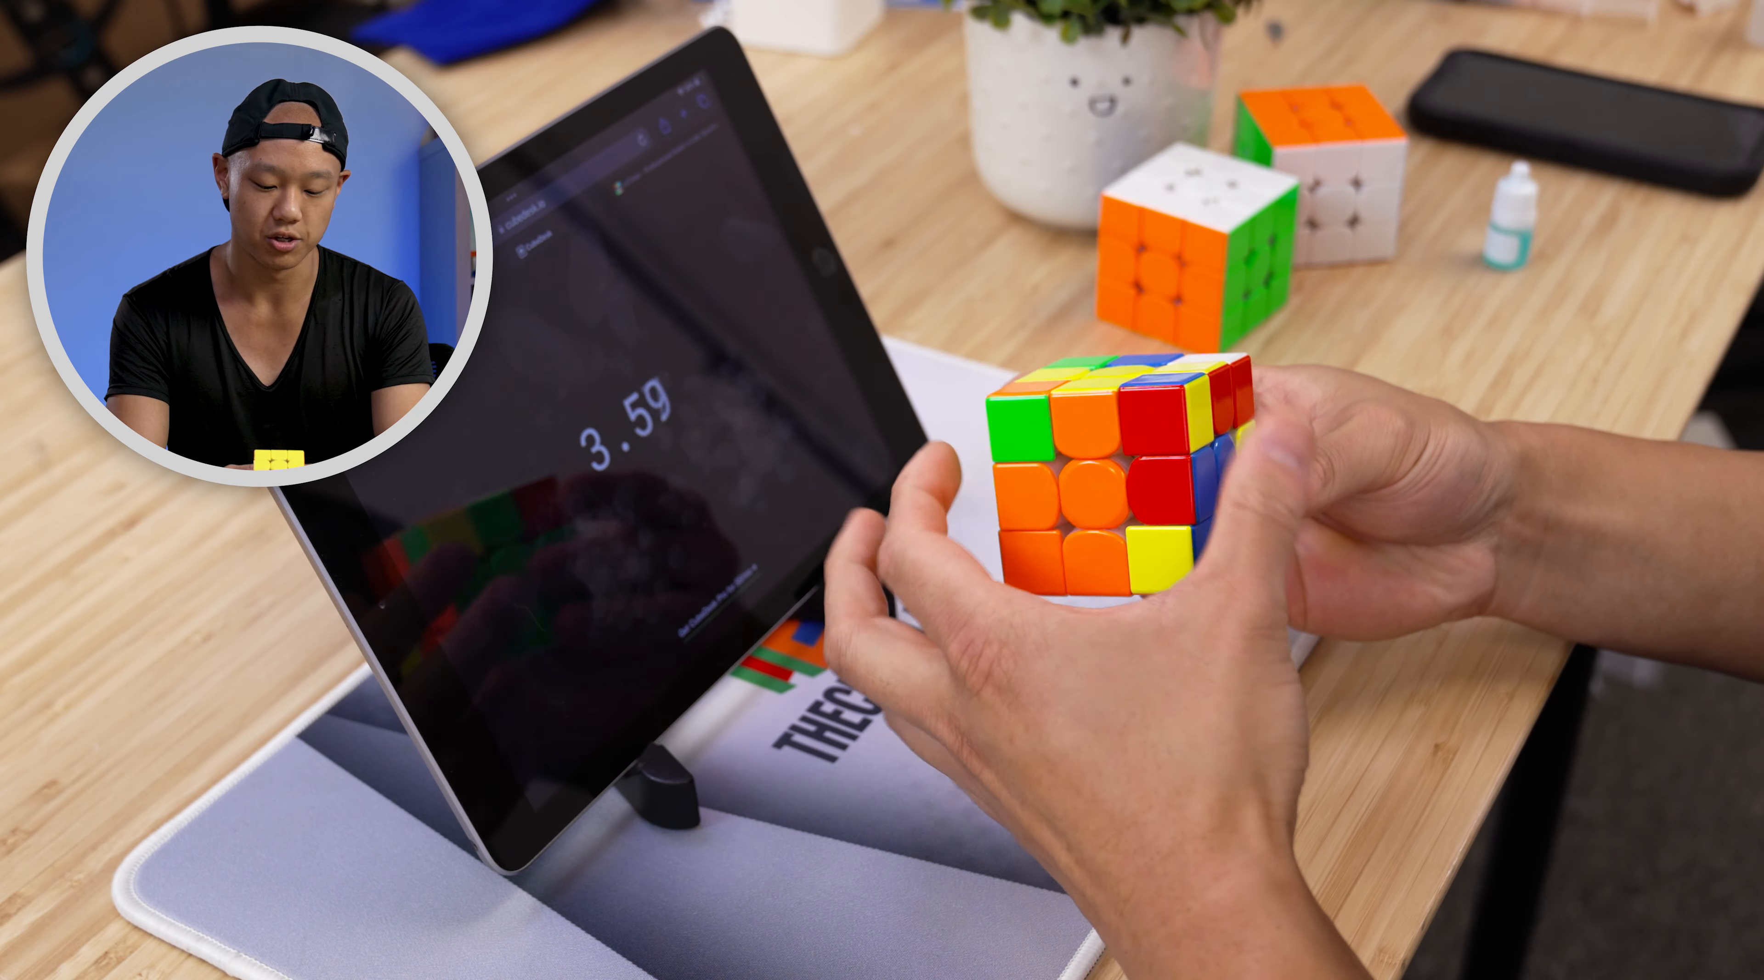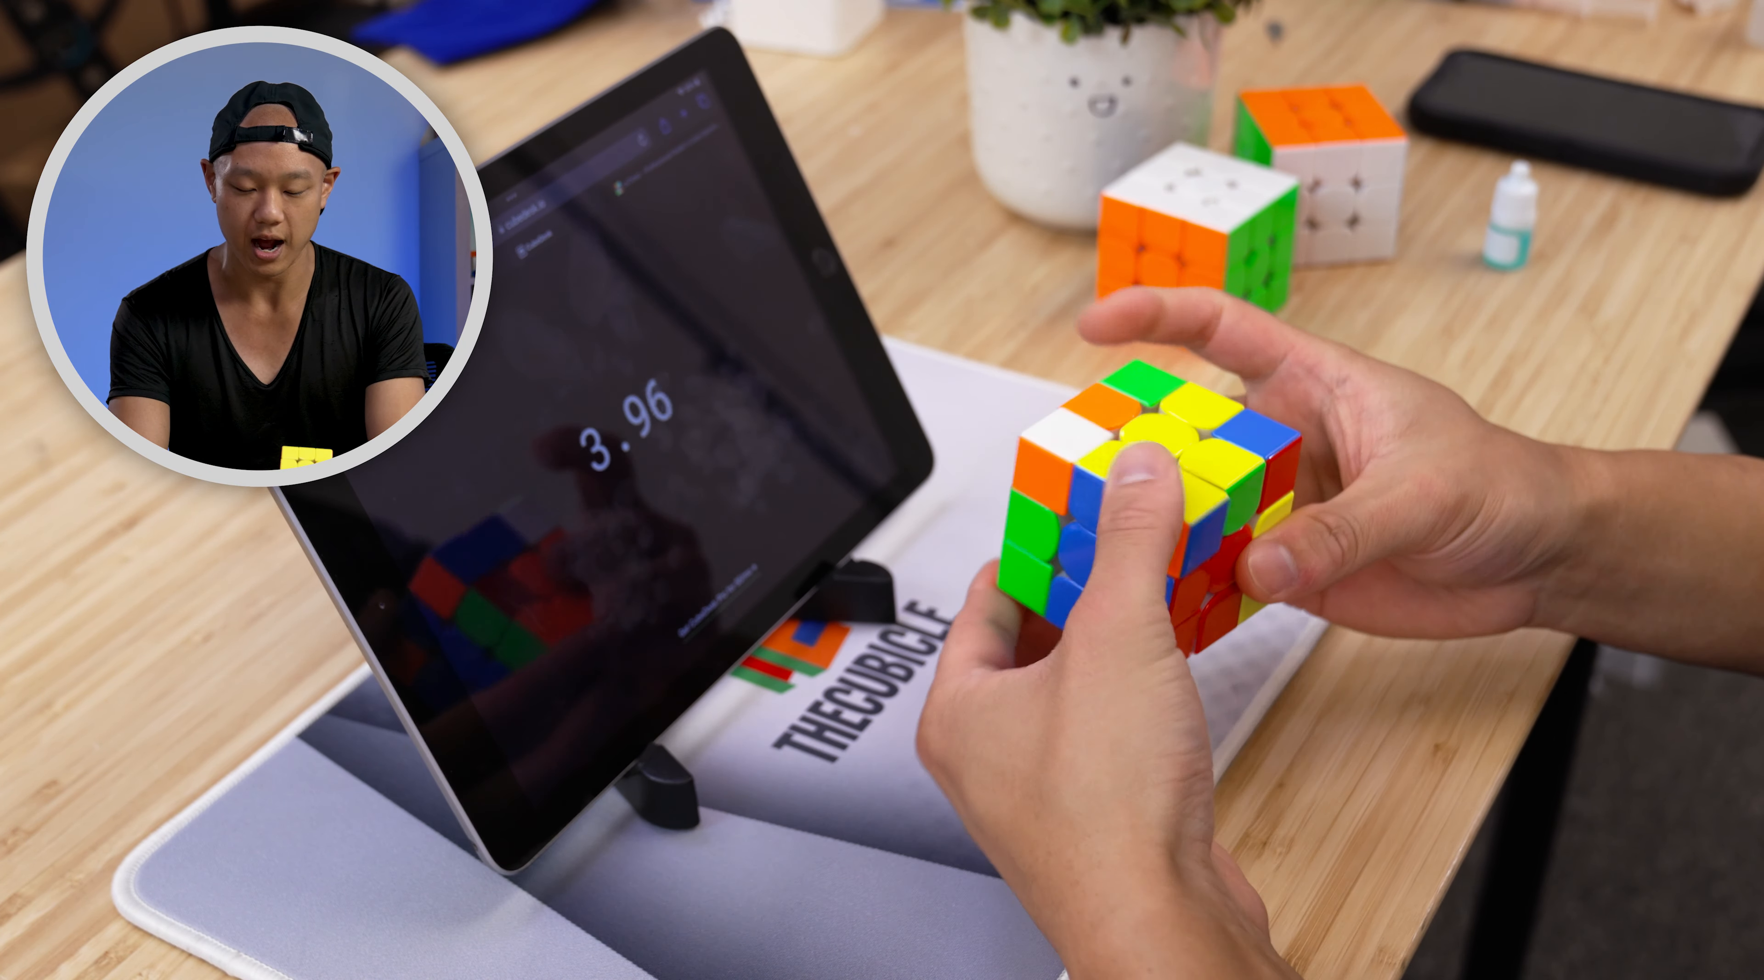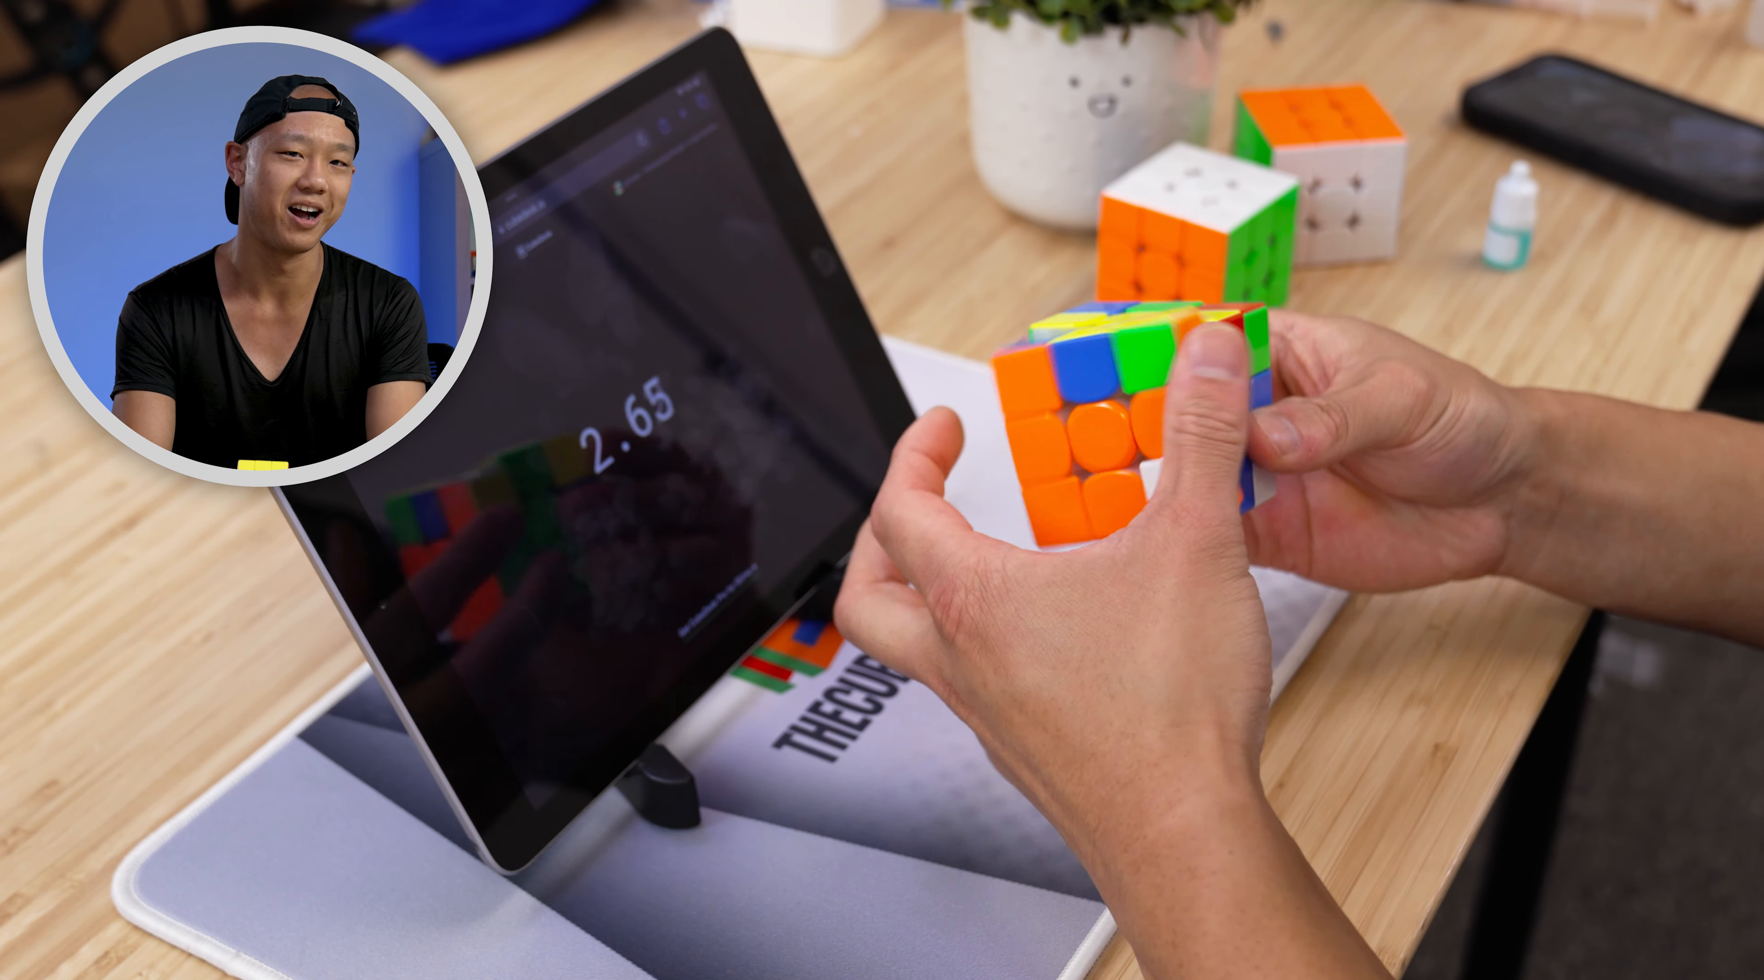Whereas this one I needed to figure out how to adjust four different variables in a bunch of different directions and I ended up cheating off of Steven. Thank you again Steven. The adjustment process for this cube is quite long. This is one of those cubes that gives you a problem when you get the cube in the sense that you want to do something with the cube to make it better and it's your job to solve that problem and use your creativity and your settings and your loops to make the cube good. I have no doubt a lot of people are going to make this cube good and use it. It's just the path there is very individualized and maybe more than some people want to put into their cube.